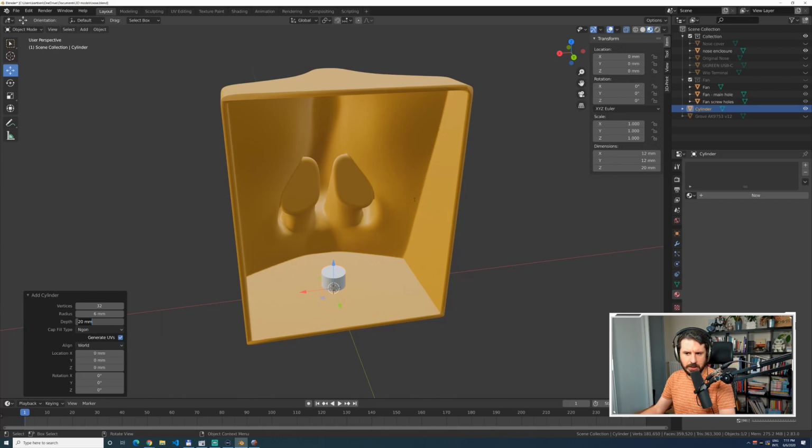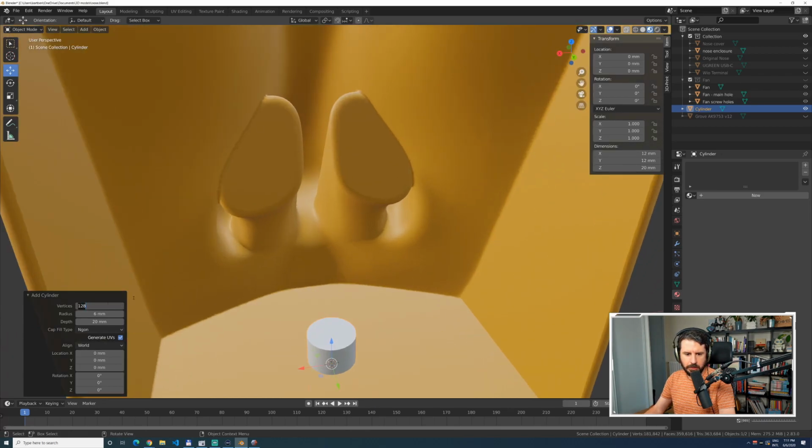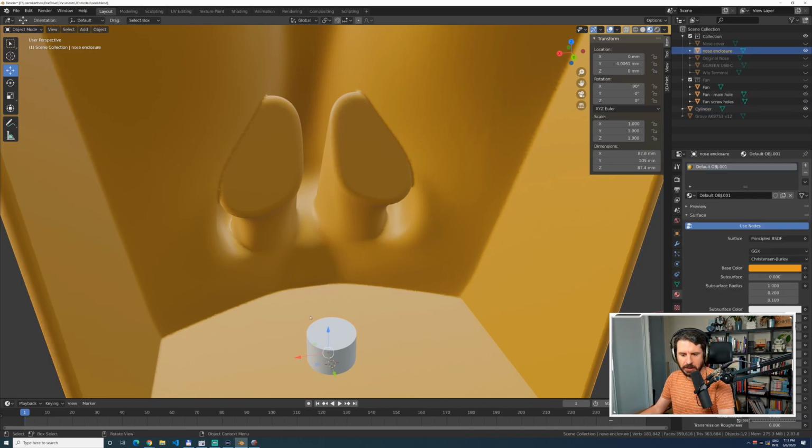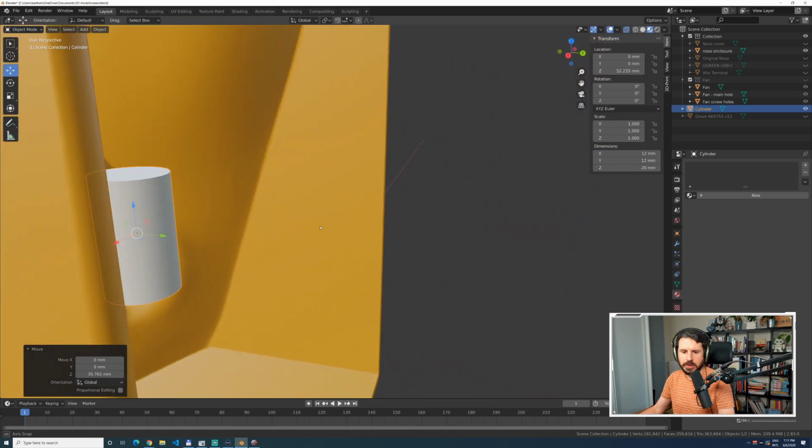It's all right. Let's make sure that it's super smooth all around, right? If there's only like 8 segments, it's not really smooth. I want it to be really smooth. And if the dimensions are not perfect, we're going to adjust it later on. That's fine. So that's for the thing I'm going to use to poke some holes in the nostrils.